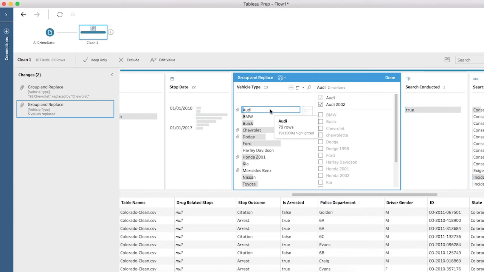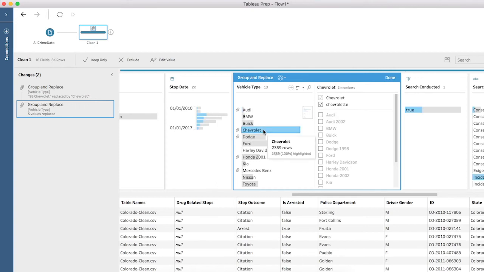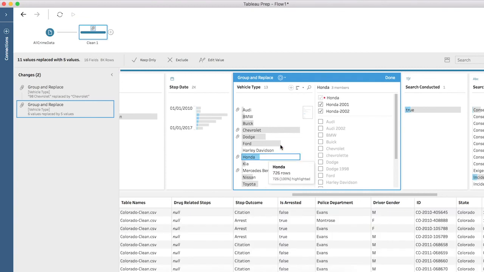Audi correctly groups the right set of values. Chevrolet groups the misspelling. Let's fix the Honda group. It has correctly grouped the models of Hondas, but let's keep the target Honda. We didn't have an original value of Honda in our sample data, so we get one marked with a red dot. If tomorrow we get a data value with Honda, it'll be grouped correctly.